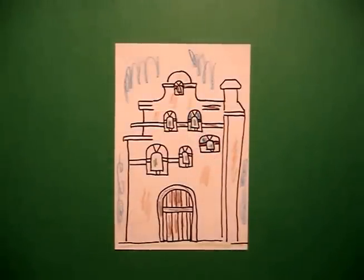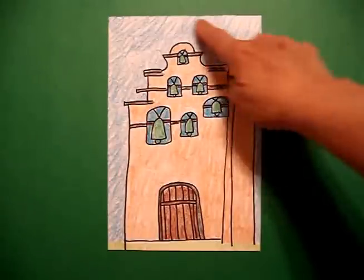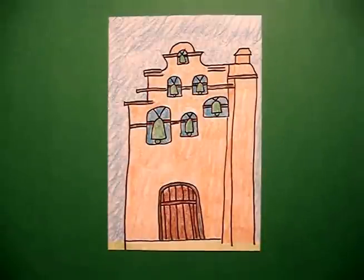And let's see what it looks like all colored in. Here's my Mission Bell colonnade all colored in. You can always cut these out and put them on a piece of railroad board or poster board to make them stiff and make them three-dimensional or pop out.